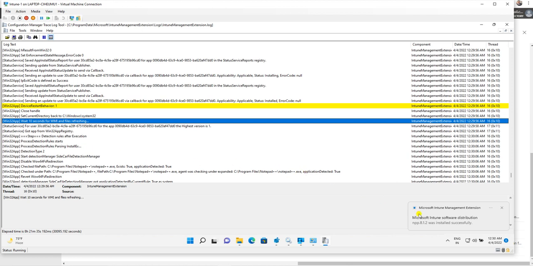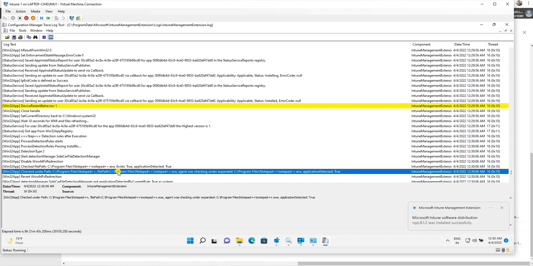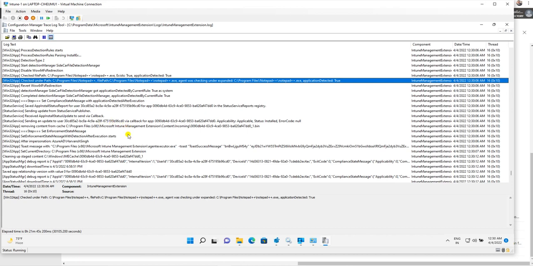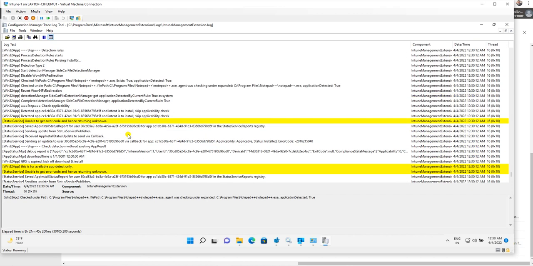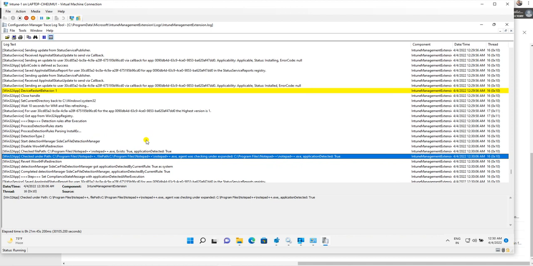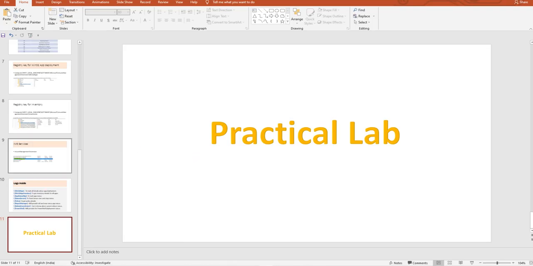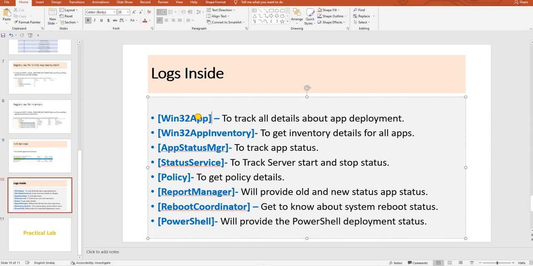Okay, so here in the distribution in Intune, the NPP was installed successfully. So this application is installed well on our machine, and now let us read and understand one by one what exactly happened in our log file. This is a very big log list. Now let us open this part and try to understand what exactly happened.